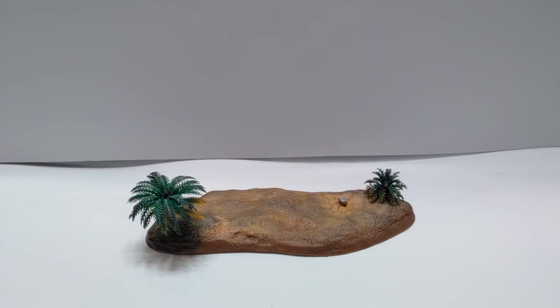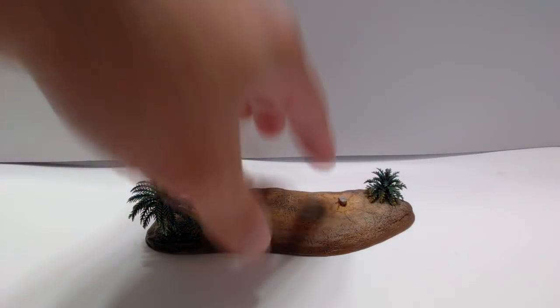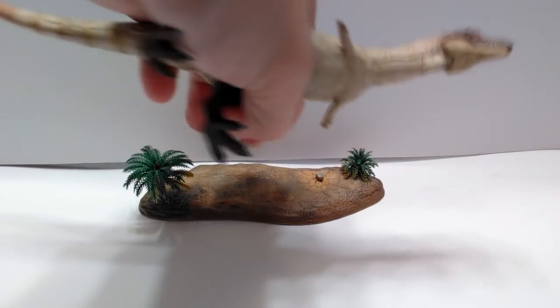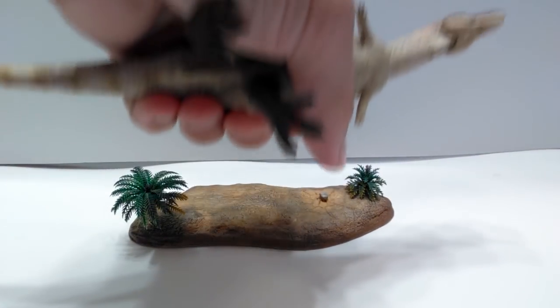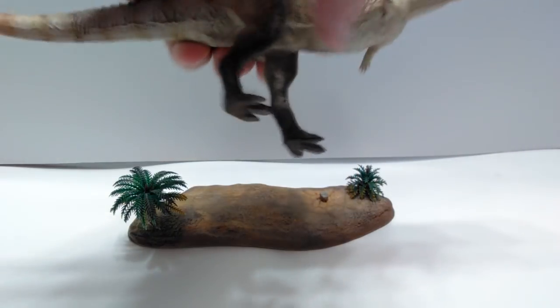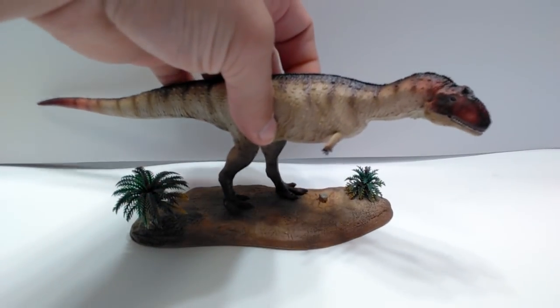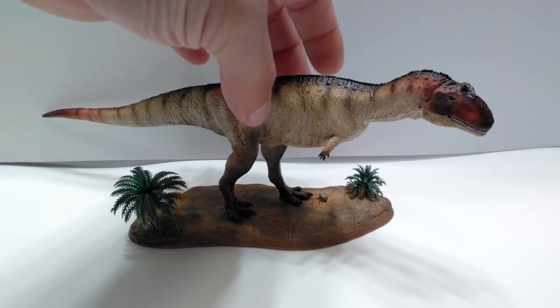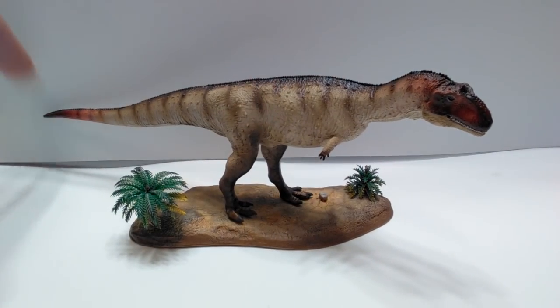Now, as I was mentioning, this thing here might have once been a peg. Unfortunately, you can see there is no hole on the feet at all. There's nothing to connect this dinosaur to, and he doesn't balance very well. So you really have a hard time. There, I got him, but his tail's touching the back here. That's probably the only reason he's balancing.